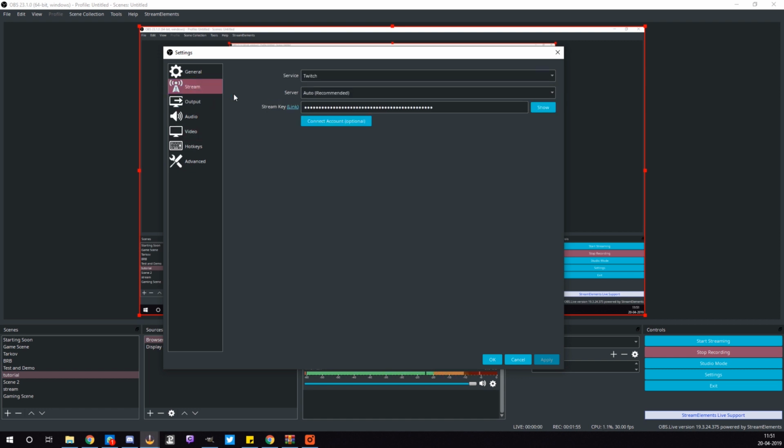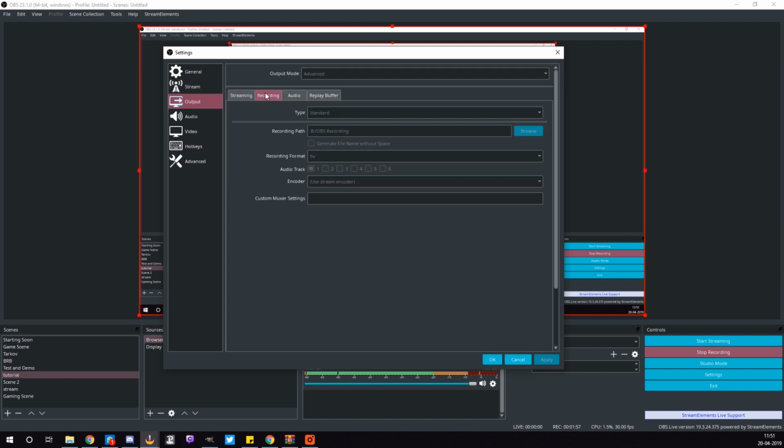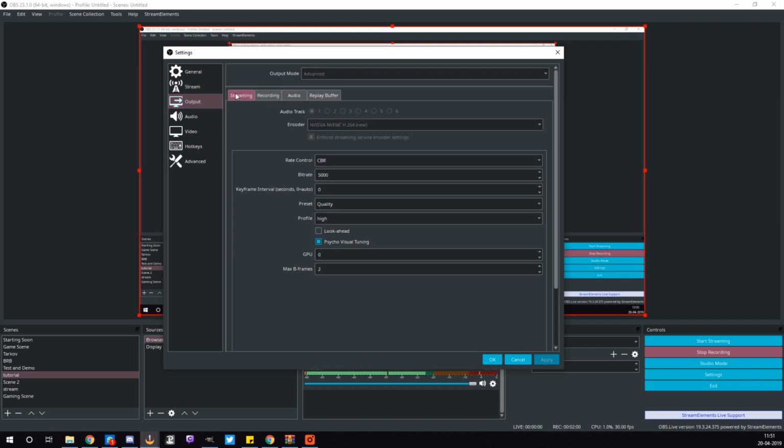Now if you go to the stream settings, never mind, sorry, that's for streaming. But if you go here, you can select your bitrate, though I don't know if this is actually where you select it. What bitrate basically means is how many kilobits each second uses. So if you want a smaller file size, you want to reduce that, but the lower you go, the less quality you'll get. So it's like a trade-off. 5,000 I believe is okay.